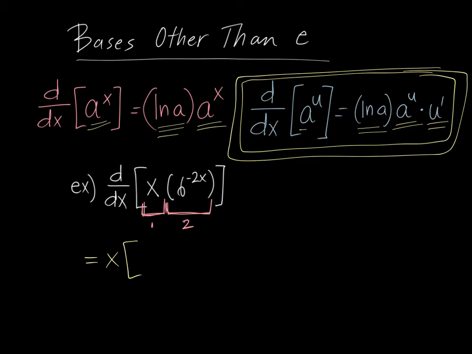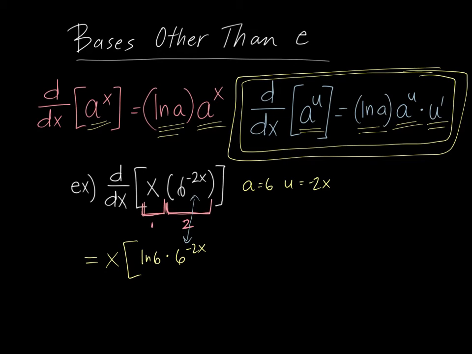So the derivative of the second function is going to fall under this formula, where a equals 6 and u equals negative 2x. So the derivative is the natural log of a, it's natural log 6, times a to the u, 6 to the negative 2x, right? For the most part, this is how I remember these. The derivative of an exponential is itself. We have these other two factors to consider, the chain rule and the natural log, but the derivative of a to the u is a to the u with these other considerations.